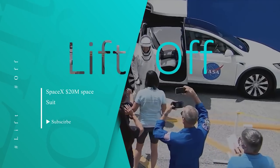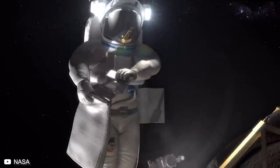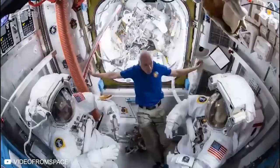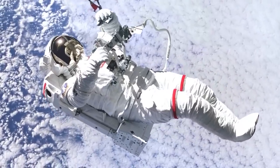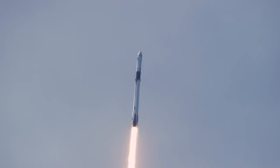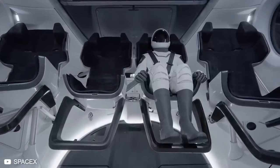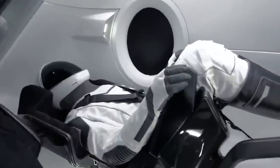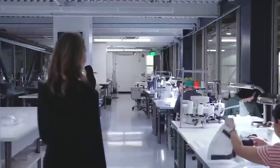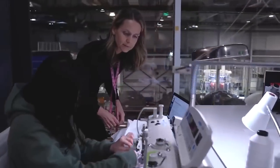One of the innovative features that Crew Dragon astronauts enjoyed during the Demo-2 flight test to the International Space Station was the movie-style look of SpaceX's new spacesuits. Elon Musk offered SpaceX's services to help NASA make its next-generation spacesuits. SpaceX has designed and manufactured flight suits for astronauts who travel aboard the Crew Dragon spacecraft, primarily aimed to safeguard them in the event of a fire or cabin depressurization. Given the need to survive outside a spacecraft in the harsh environments of space, developing spacesuits would be a more complex and challenging effort.